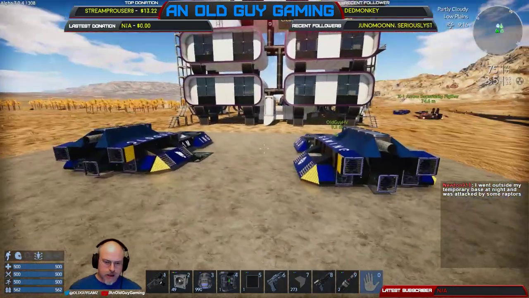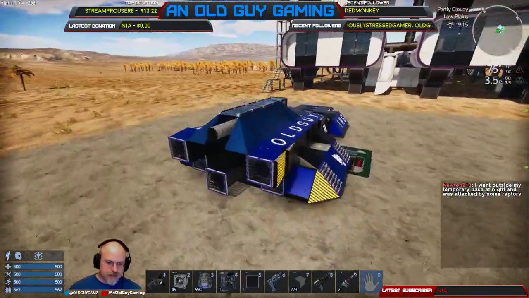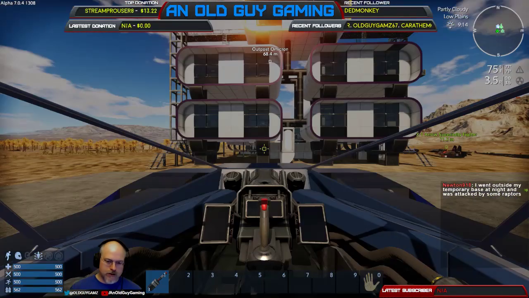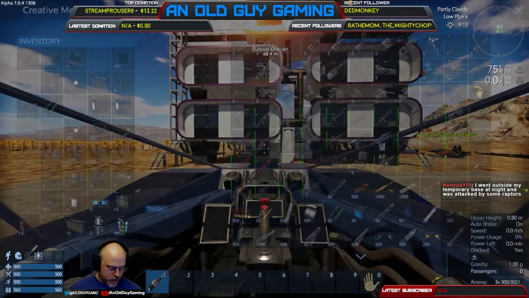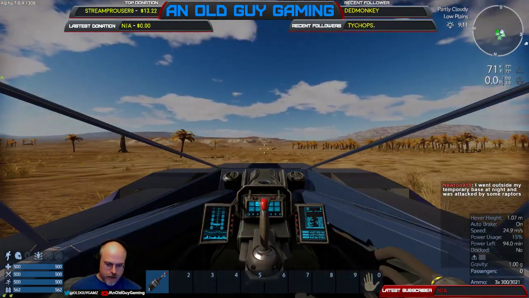And there we go. Like I said, if you guys like this, let's take it for a cruise. I'll show you how well it actually does handle. If you guys like this, I'll upload it to the workshop and then you can download it if you want to. Let's see. Turn the power. Whoops, wrong button. Power. So, yeah, it cruises along.